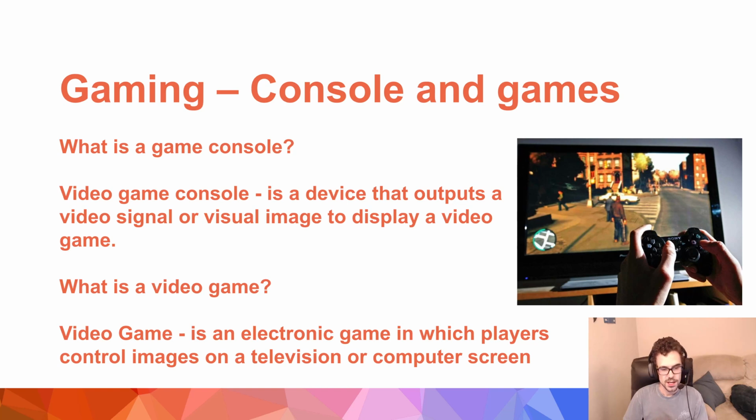What is a video game then? It's an electronic game in which players control images on a television or a computer screen. And so that's kind of the point. Now, they don't always have to control necessarily images. Sometimes you're a nameless block of pixels. Some random games do not exactly fit that definition, if you will, but the majority of games mainly have you play as a player. So it would make sense that this is what the definition is.